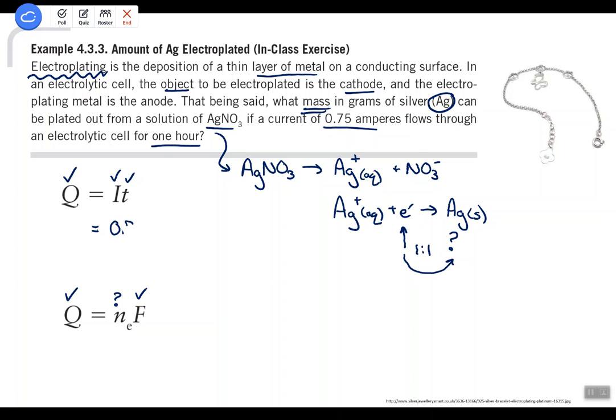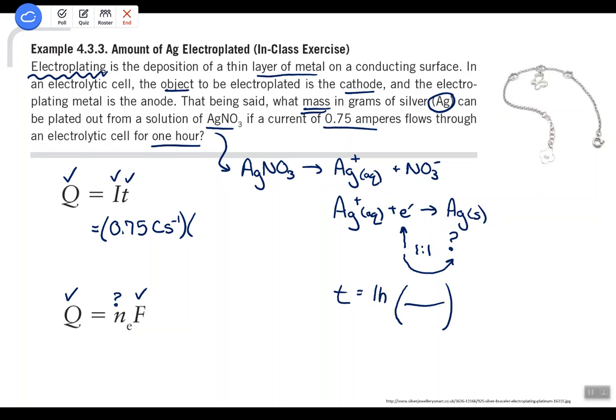So we have 0.75 amps, or coulombs per second, to remind us that the units are seconds. But I'm told 1 hour, and I don't want 1 hour. I need this 1 hour time in seconds. Perhaps you know this number off the top of your head, and that is great, and you're welcome just to write it down. But for the rest of us, you may need to do some unit factor analysis to solve for the number of seconds.